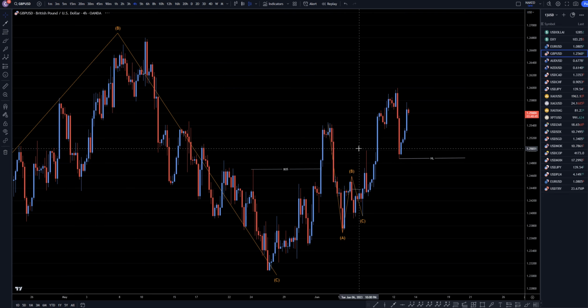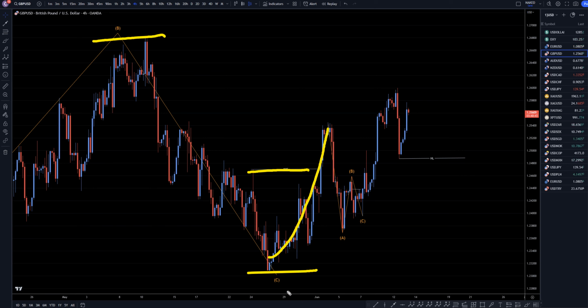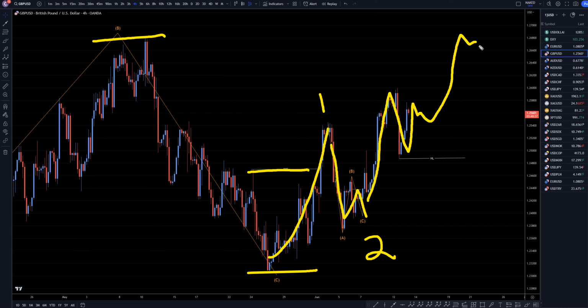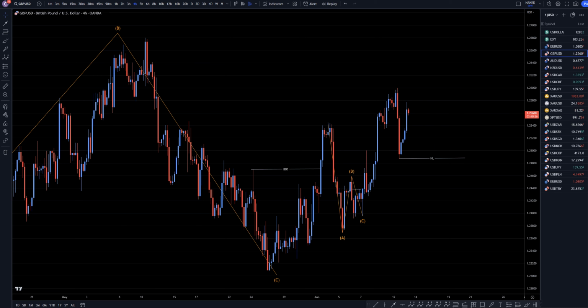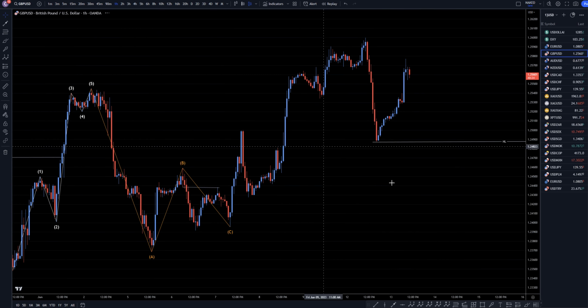So going down to the 4 hour time frame is where you can see the first move up with the break of structure, proving that this whole move down right here is complete. I think it's a 1. I think this is an ABC of 2, and I think this is all part of a wave 3, which I think is just going to continue to make higher highs, higher lows, telling me that I am definitely looking for longs on shorter time frames at the end of ABC pullbacks. So taking it down to the 1 hour time frame.